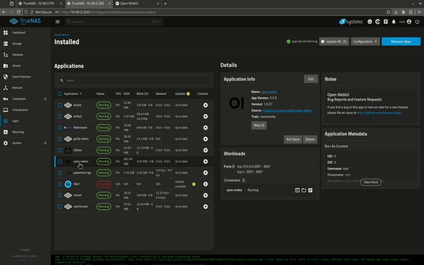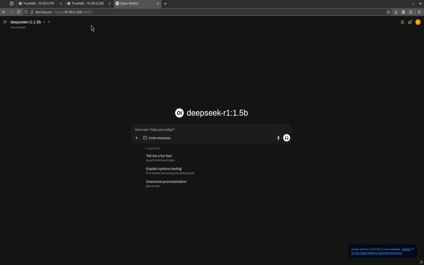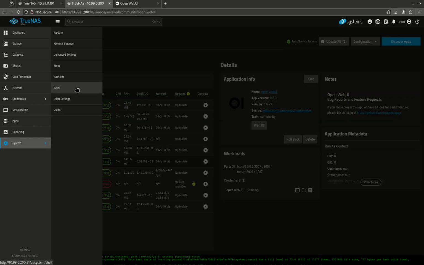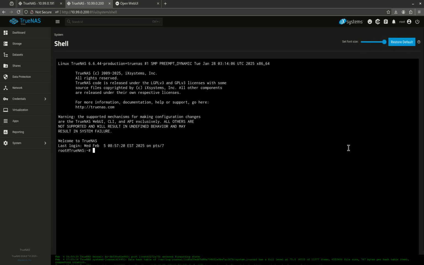You can see I have Ollama and Open WebUI running right here. Let's come over to the Open WebUI. So this is the Open WebUI for my actual machine. So I'm going to say, tell me about space. Now, while I'm doing that, in my other tab, I want to come over here to my shell, and I'm going to blow this up, and I'm going to type in nvidia-smi.